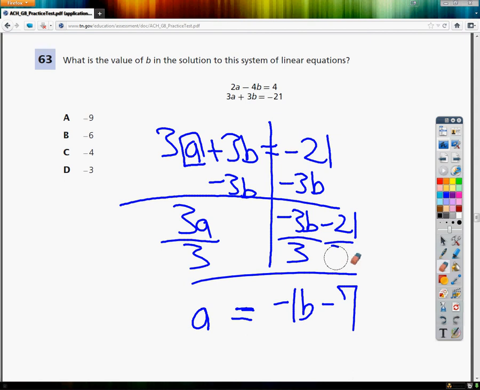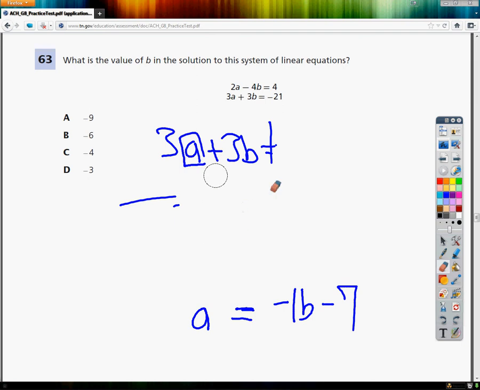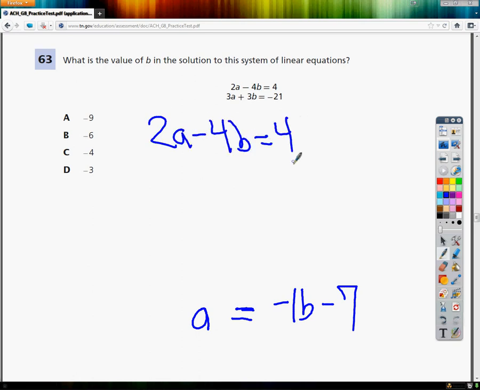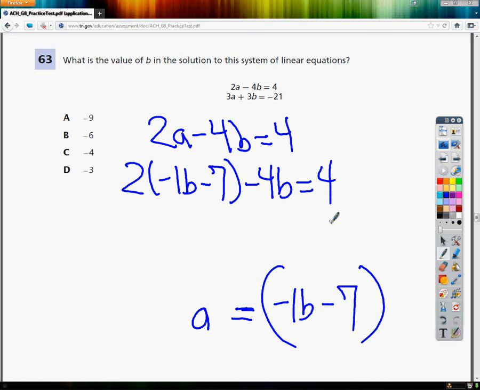So I'm going to eliminate this stuff that I just figured out so that I can try it in the first question and see if I could figure out what B is in a very quick manner. So I've got 2A minus 4B is equal to 4. But what if instead of writing the A there, I wrote negative 1B minus 7. So what that looks like is 2 times negative 1B minus 7, close it, and then just write the rest of it out. Now I can just solve the equation. So I'm going to erase this stuff now that I don't need it anymore. It gives me a little bit of room. I tend to run out of room a lot.